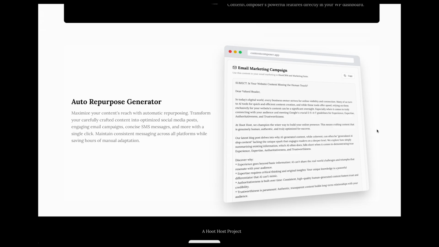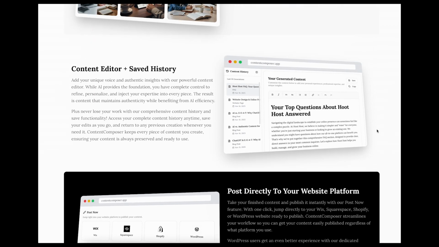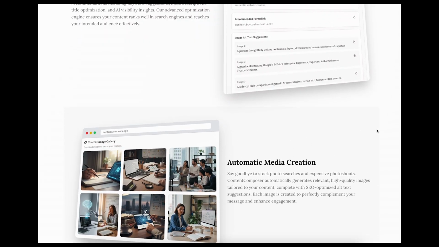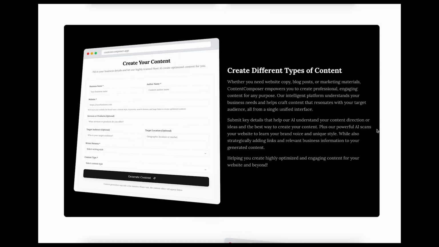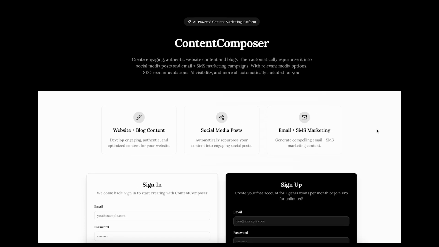I get so many questions from business owners about repurposing content, and that's really what brought on the birth of Content Composer. And then we just rolled out all these great features to make it like this all-in-one ultimate AI content marketing platform. So let's go ahead and jump into the platform here. I want to actually show everyone a live example and give you a little breakdown on how the actual platform works for you.